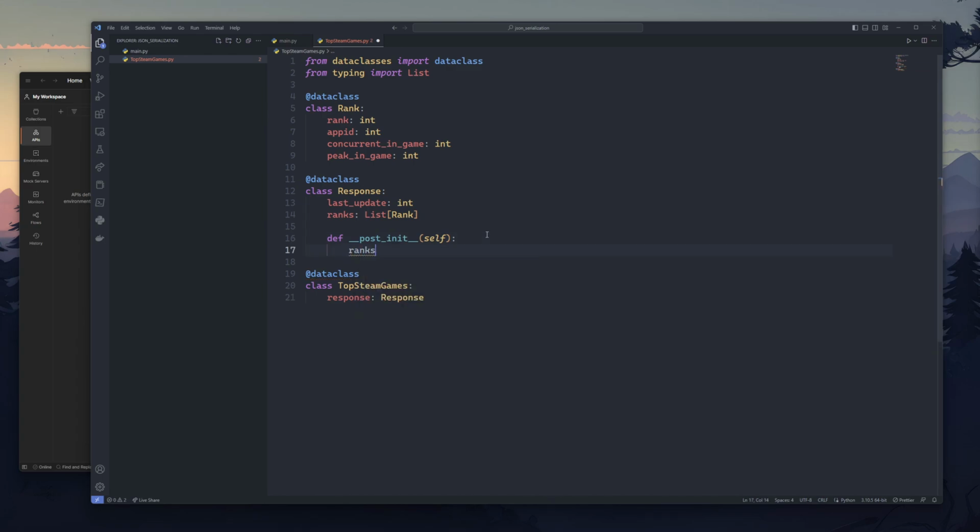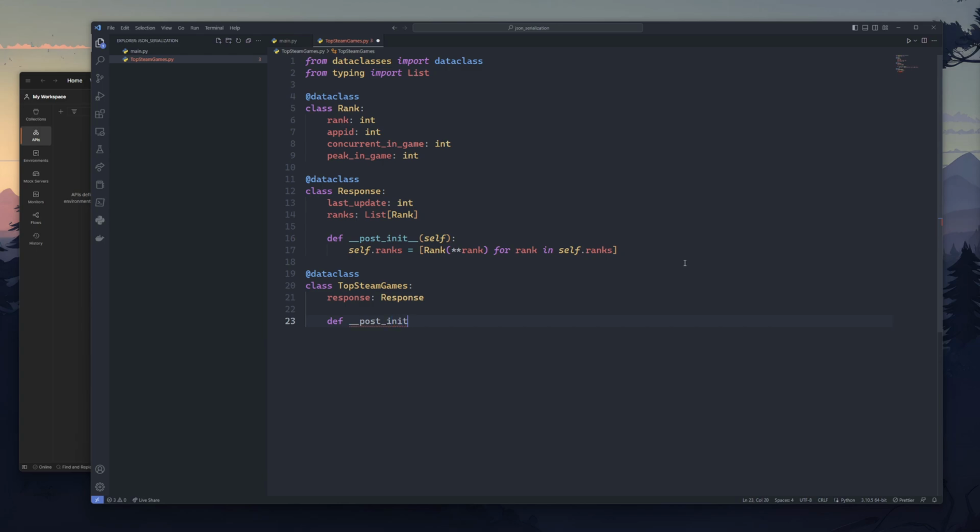What this is going to do is reset its own value after it's been instantiated. To do this, we're going to use a combination of a list comprehension as well as dictionary unpacking. So we do a new Rank with an unpacked rank for rank in self.ranks. I know this is a little quirky, but basically the order of operations is you instantiate the class, it calls the dunder init method, these values get set, then post init is called, and it resets the value by using an actual instantiation of our Rank class for each item of the list. That's all this is doing. And then we want to do that as well for this top level root class.